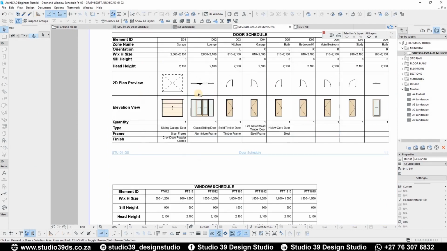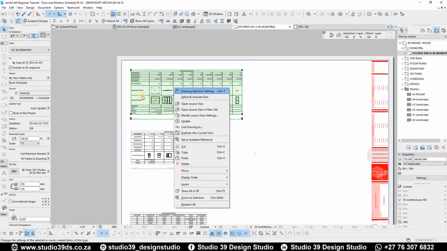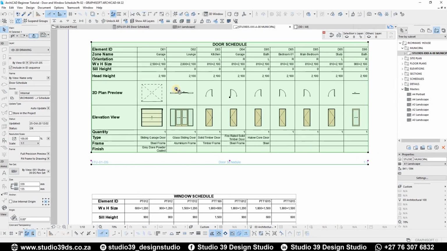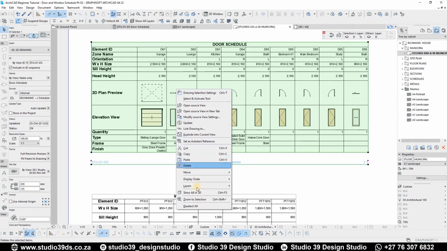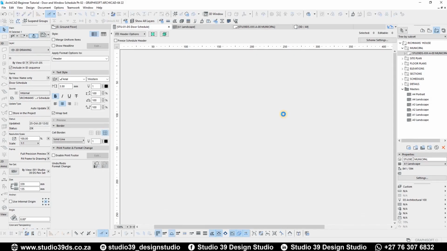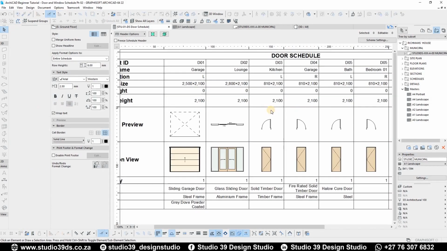Another thing worth noting, guys, is I'm just gonna open up this door schedule, and then go open source view. It's gonna take me here. Once I have this open, I can Control Shift S to save as.